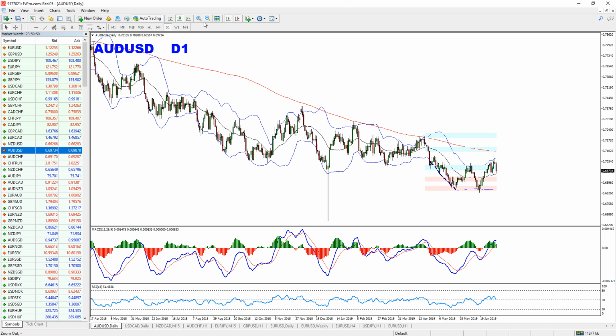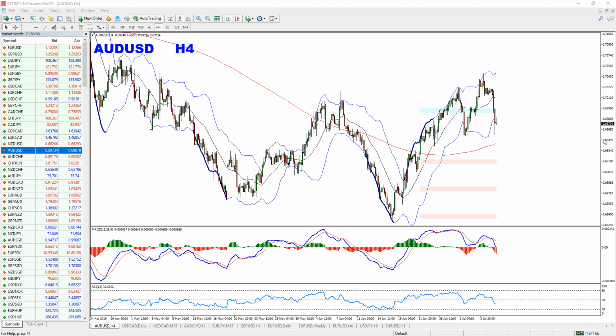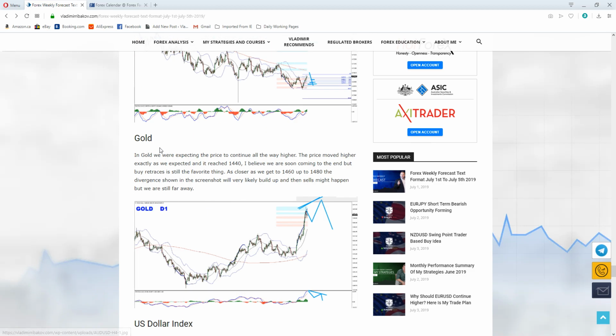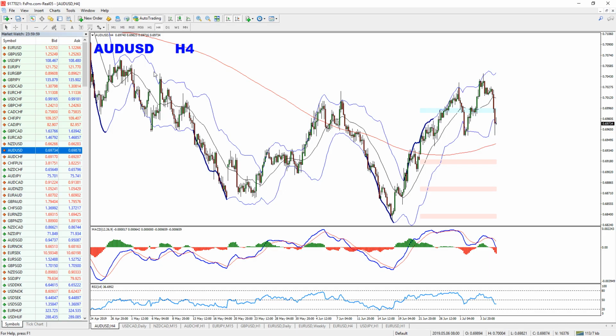So I am after buys here due to the weekly cycle with the divergence, but since the weekly and the daily are not in synchronization right now, are not lined up for us, moving on the fence, waiting for the next opportunity. So the first one happened and provided. Now, waiting for the next one, looking for clear signs. The clear signs, as mentioned, are two waves and breakout, or a range and breakout of it.